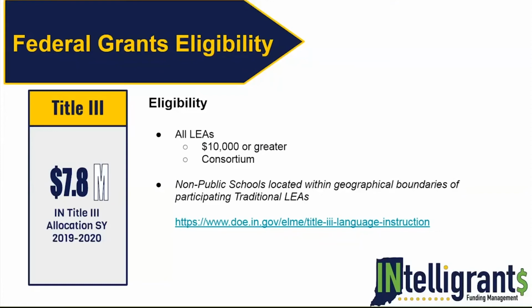Funding eligibility for Title III is identical to Title II Part A with a single caveat. To be eligible, an allocation of $10,000 or greater is needed. LEAs with an allocation of less than $10,000 must participate in a consortium whose total allocation sums to $10,000 or more. Like Title II, this funding may be used to support activities at any school within a district.